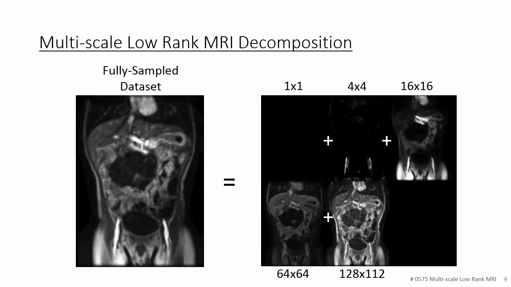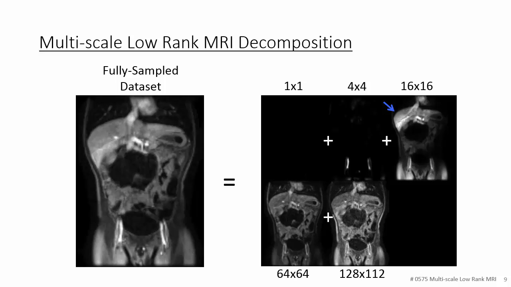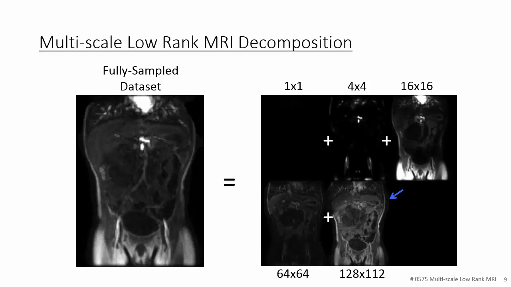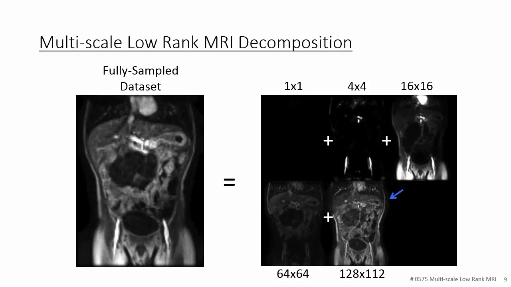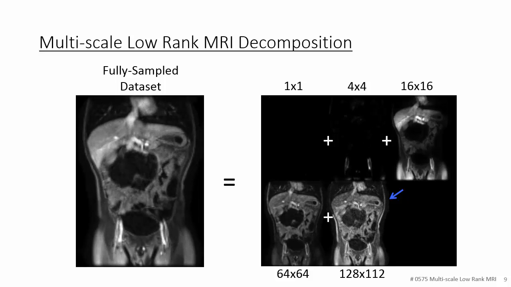If you apply it to a DCE dataset, this is exactly what happens. If you look at the 4x4 block sizes, it captures the blood vessel dynamics very well. If you go to the 16x16 block sizes, it captures the liver dynamics and also the heart dynamics. If you go all the way to the globally low-rank component, it even captures some of the respiratory motion. And so the multi-scale low-rank decomposition provides a very intuitive decomposition. But what this means is also that within reconstruction, you can basically ensure that this multi-scale low-rank decomposition would make sure that you won't lose these kinds of dynamics after the reconstruction.